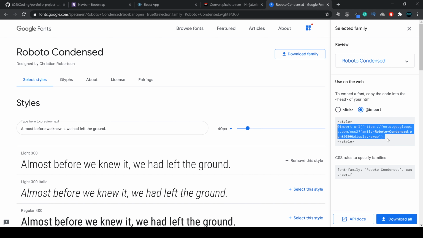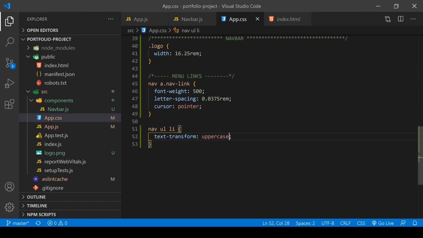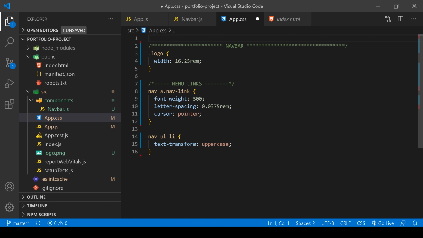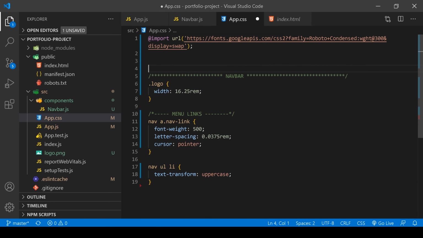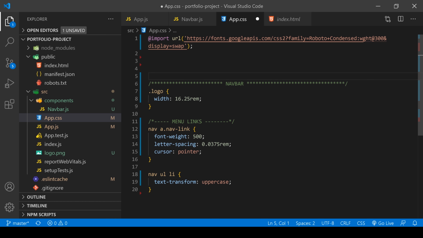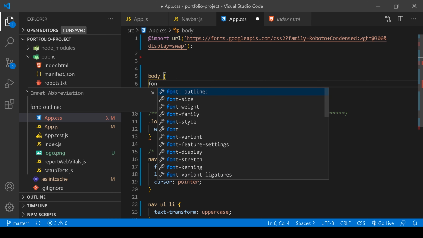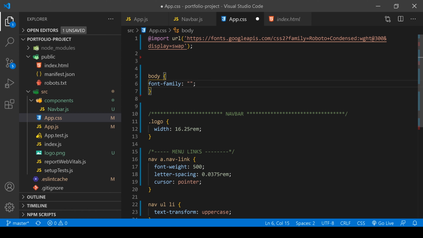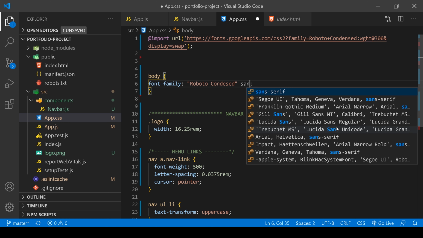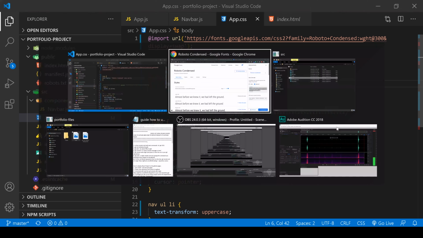So I'm gonna choose this variant, and in the CSS file on the top I'm gonna paste this line, and I wanna implement this font to the whole body. I'm gonna type the rule font-family in quotes Roboto Condensed, and sans-serif for it. Let's save. Let's see if it's changed, and it's changed.